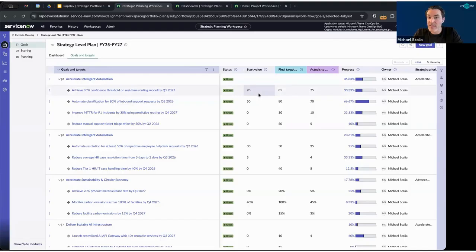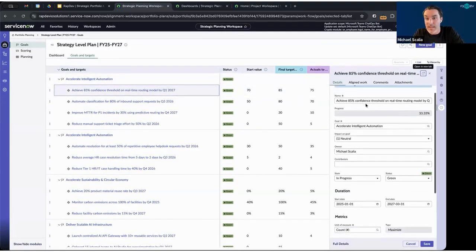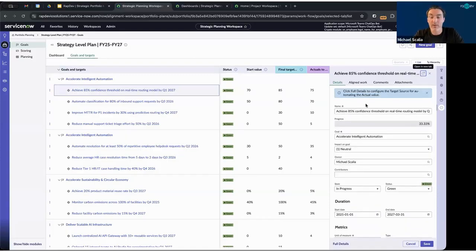So right now, these are all manually set, just providing manual data across the way where you can provide updates depending on whatever frequency you want to have checkpoints at. But one of the benefits of leveraging goals and targets within ServiceNow is that if you're using something like, let's say, ITSM, you have the ability to leverage data or leverage reports or automated indicators that you've built out across your instance to track the progress in real time.